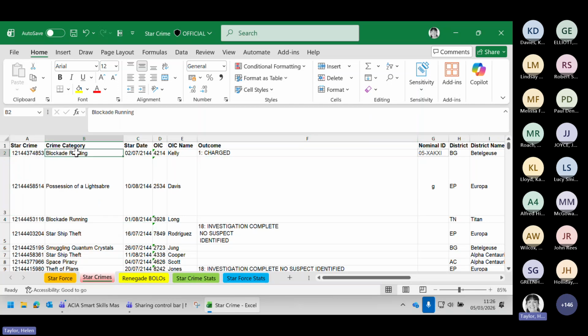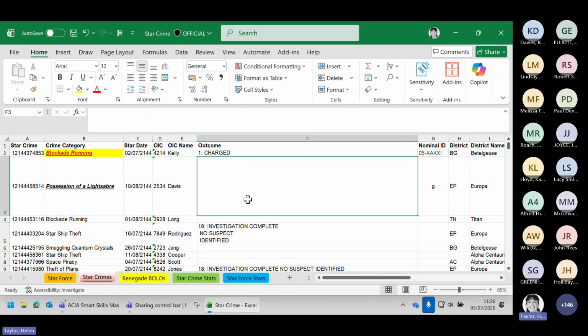So for example, if I change this text block running here, I can go and use my font group and say, fine, let's make it bold and italic and underline and bright yellow and with red writing, and doesn't that look dreadful? But I might think that's the best formatting since sliced bread. Now, one option I've got is obviously to pick the next thing and do exactly the same thing again, but that's just a complete waste of my time.